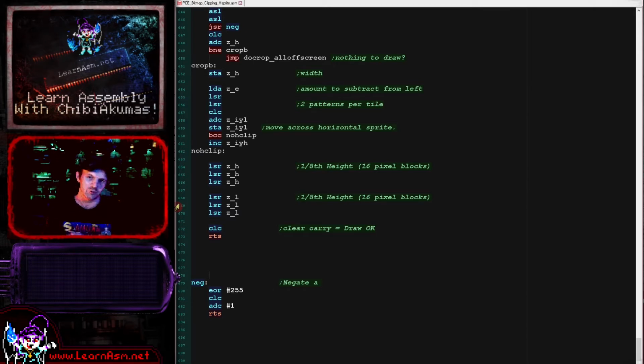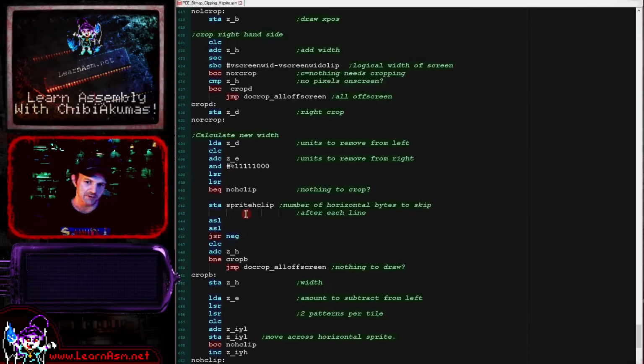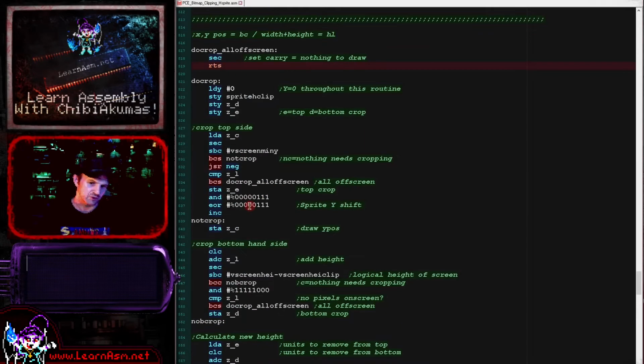The visible screen in sprite coordinates, in these hardware sprite coordinates, is 64 down and 32 across, is the actual top corner of the screen, which would be the very first pixel up here. So we need to actually cope with that, and so we're sticking to logical units for our X and Y coordinate, but we're converting our height and our width into a number of sprites. So that's a slight difference from the usual code to what we've done here.